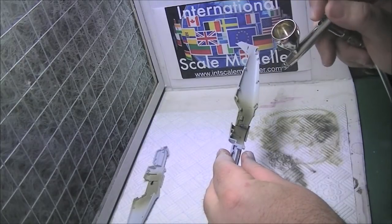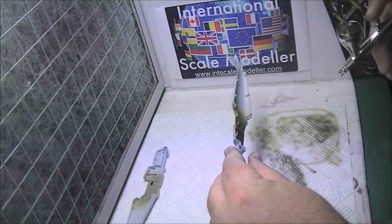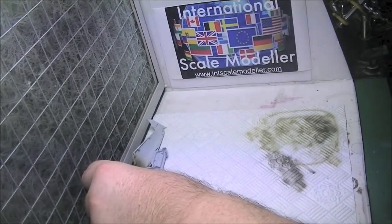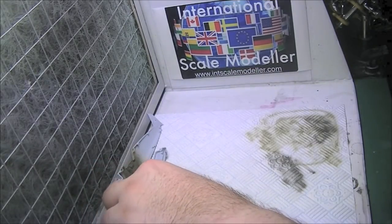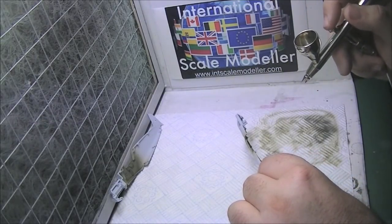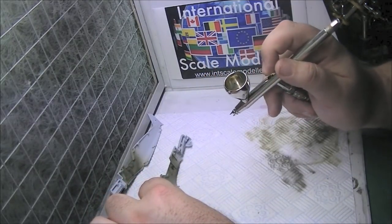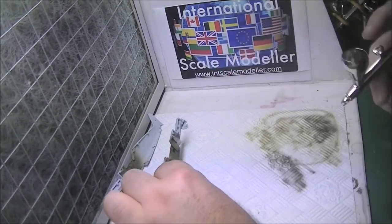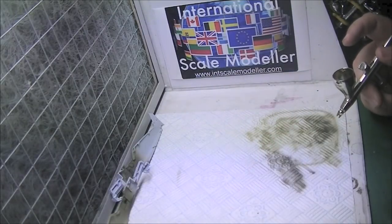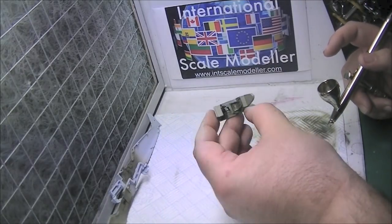I'm sure you guys can see there, I'm just going to go all over. Because it's so highly thin, it's not going to paint it per se. What it does, it collects in all the gaps, recesses, panel lines that are inside, everywhere. And by leaving it upright, it allows it to gather, the gravity obviously pulling it down. So that's it, basically that simple and quick, a minute's worth of work.